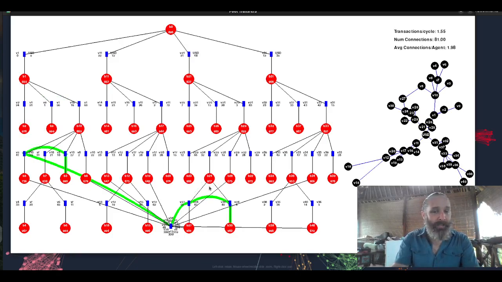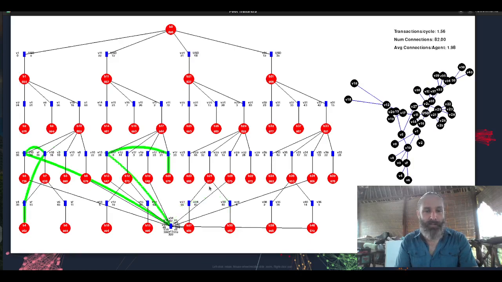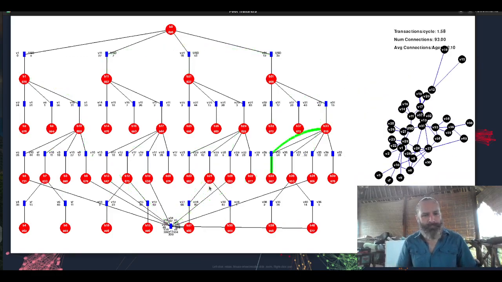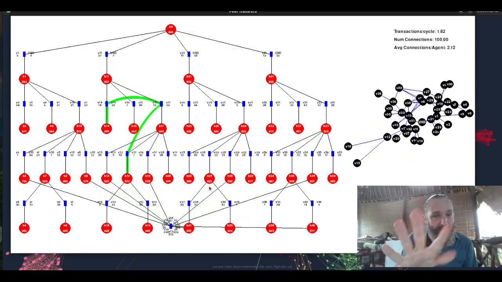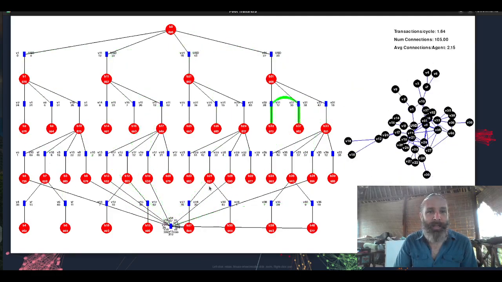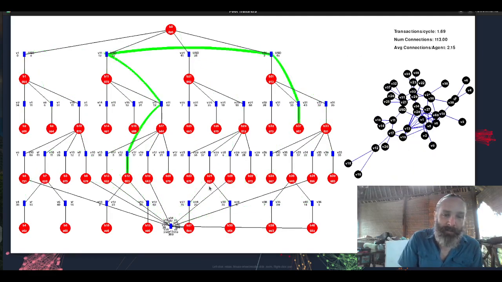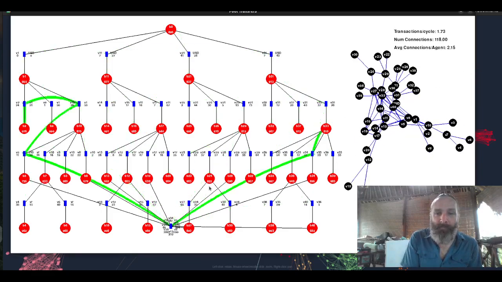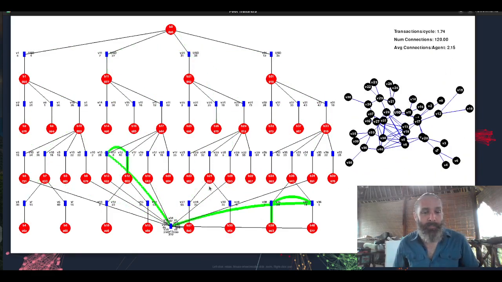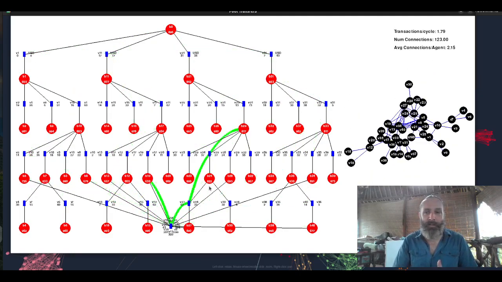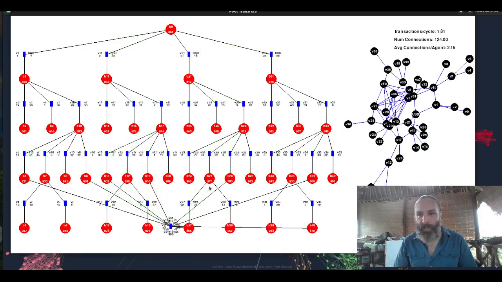And so we just keep stepping that through. We can see that for these guys at the bottom, it's much more beneficial for them to be able to interact through these lower pools. So if you just let that run for a while, we kind of look at what's the effect of this. Things can still route through the dollar, but it becomes more like a competitive environment, in other words, where we're entering into something that's much more polycentric.